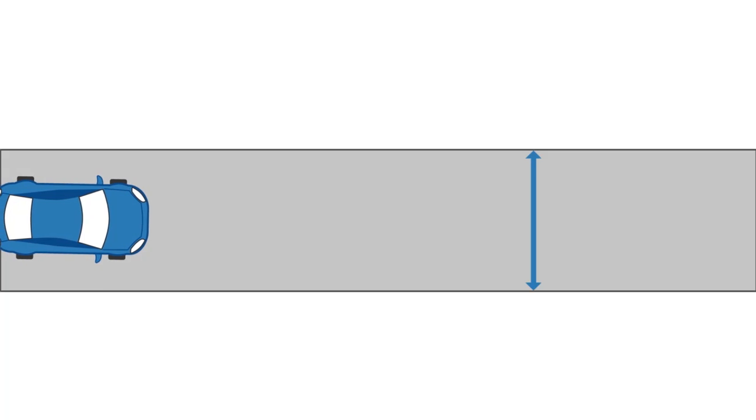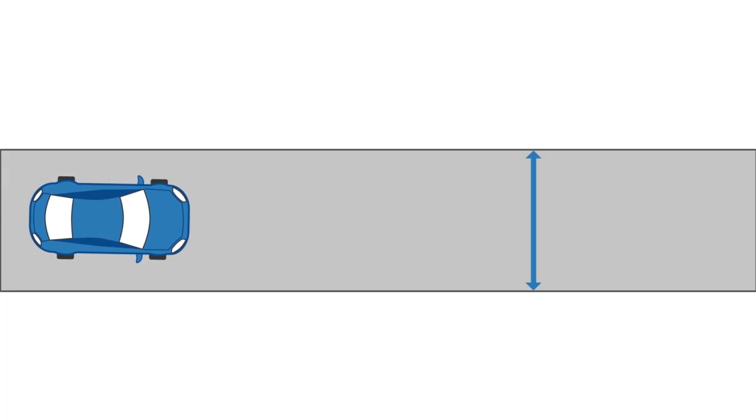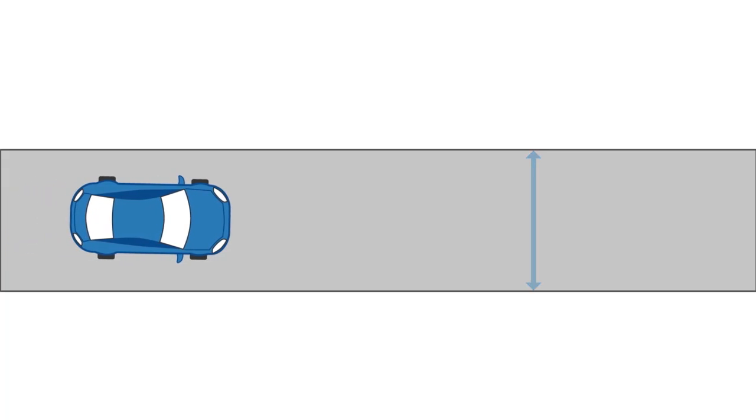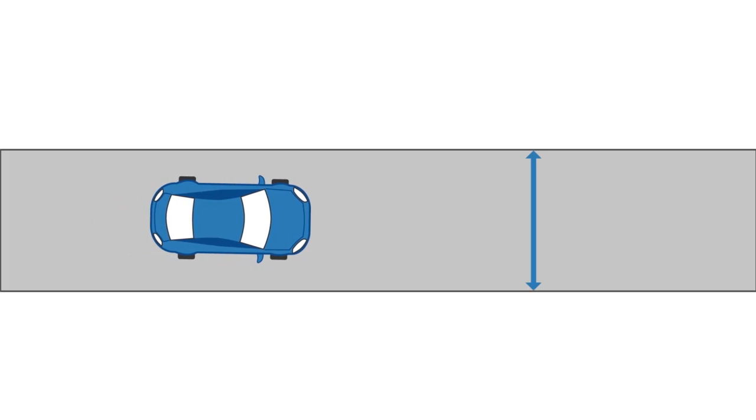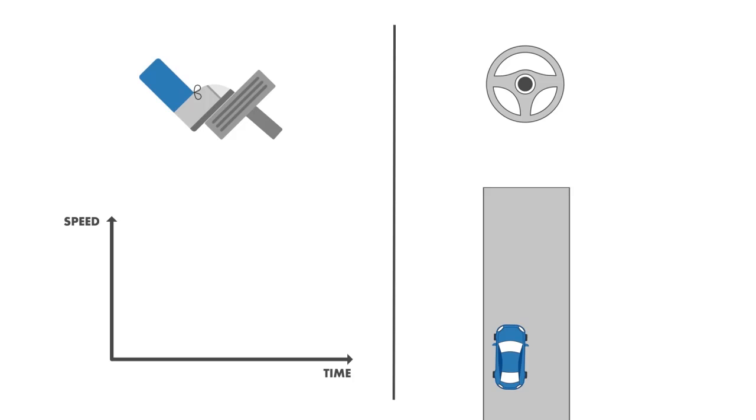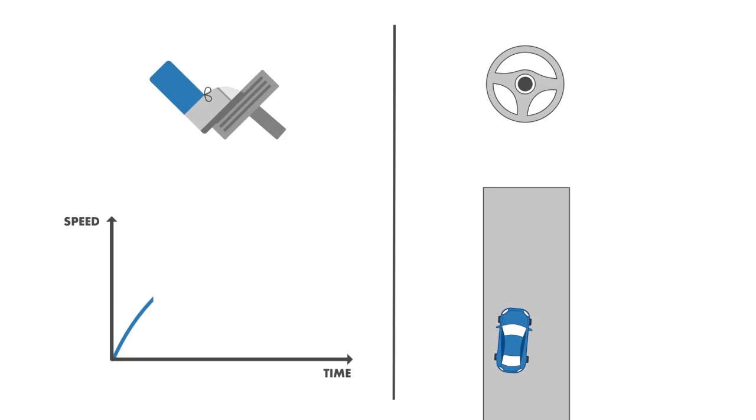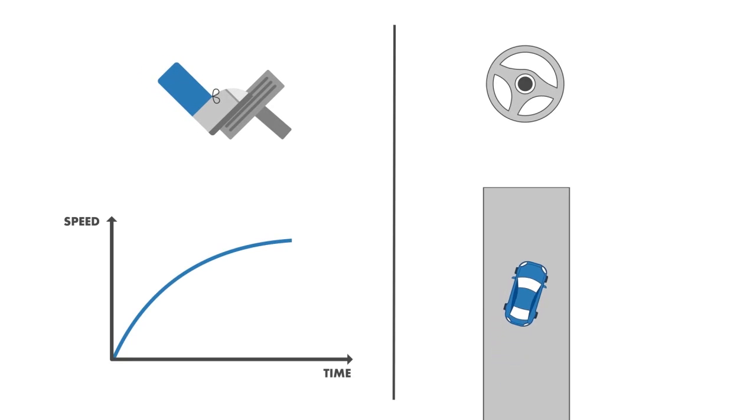Say that you're driving and your goal is to keep the car within the lane. The decisions you make to achieve this goal are very similar to how a model predictive controller works. You know your car's characteristics, how fast it goes, or how much it turns based on the control actions you take.